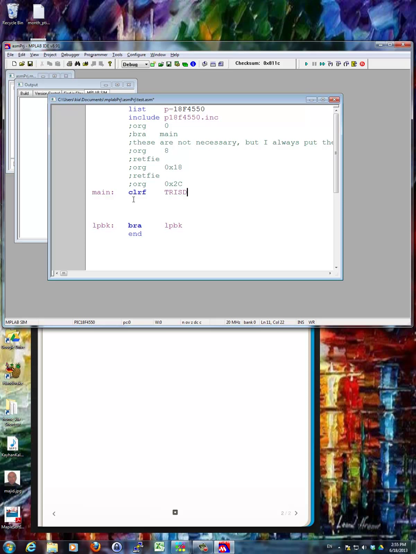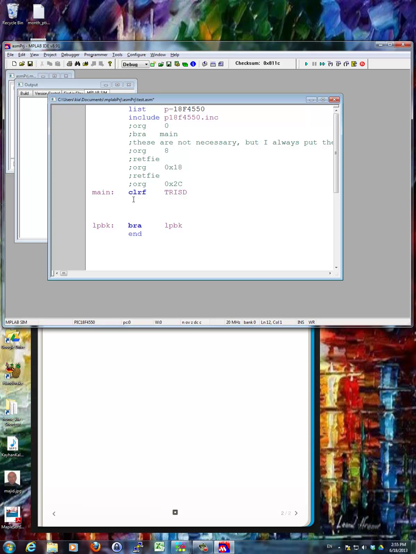The first thing that I've done here is I've shown that the direction of port D is all output. Now what I need to do is to toggle it every time, and in order to toggle I can use one of the instructions that change bit 1, and I could use things like XOR and so on, but I don't need to use these fancy instructions.